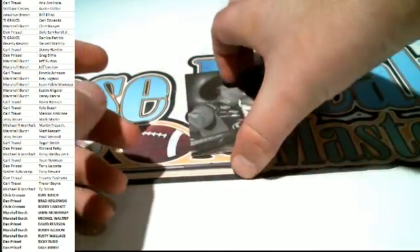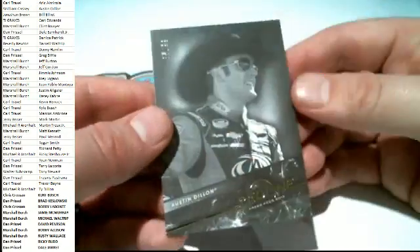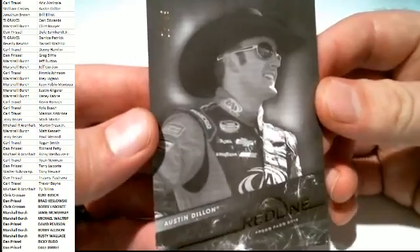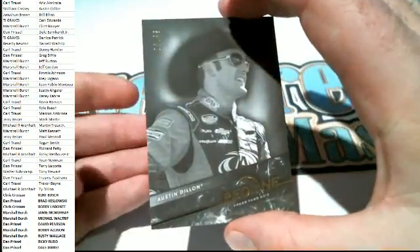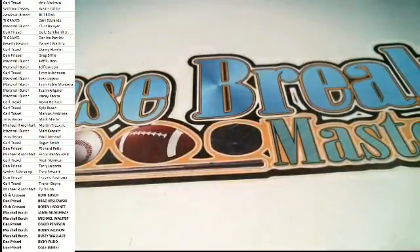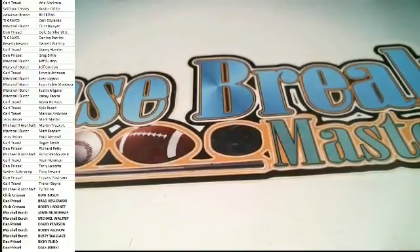And the last one here is an Austin Dillon, black and white, 85 of 99. Austin Dillon - that is Will C coming out to you. All right guys, thanks for joining. Good case, that was a good overall case. We'll get some more NASCAR soon. That'll do it for Redline 2013, five box, number four.